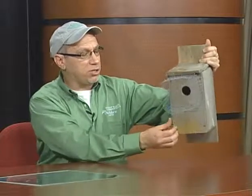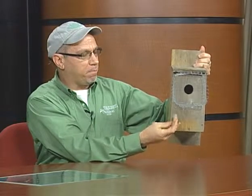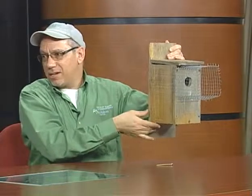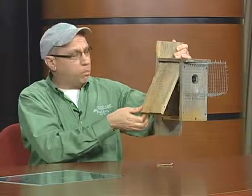And of course, how we check them is we have to be able to open them up. Right. How do you look inside to see if anybody's taken a nest? And it's important to be able to clean them out too. These little birds, these prothonotary warblers, love to fill them up to the top, and that's in the first nesting. So they put a lot of effort into that nest. Yeah, after each nesting, we go out and we remove the nest.